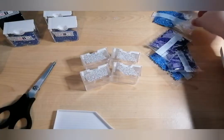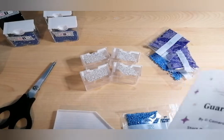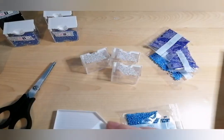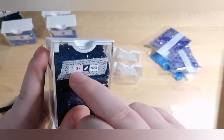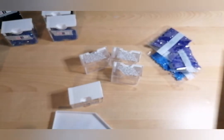Right, let's have a look. 322. There it is. Yeah, this is so much easier with them all pre-thingy. It's great. Makes life a lot easier. But the one thing I'm not happy about is it keeps sticking up a little bit. This is just me being a bit pedantic, but I want it to lie flat. Get down. So, if nothing else, I know that they're going to peel off nice and easy. Right, 322.